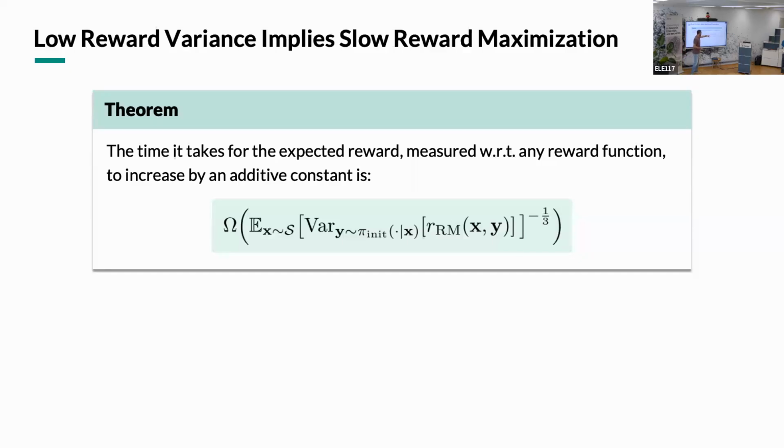Yes, so the reward model, usually how you train it, this is a neural network that you train based on your preference data. And this is done usually through some binary classification loss. So you train to give a high reward to the preferred response compared to the dispreferred one. And now in this case, it's fixed. We have a reward model and we're training our policy pi theta. This is the initial policy. We're training pi theta and we're talking about what happens to pi theta, how much it increases. This result is both for the proxy reward, but also for the ground truth reward. It increases at a rate that is lower bounded by this.